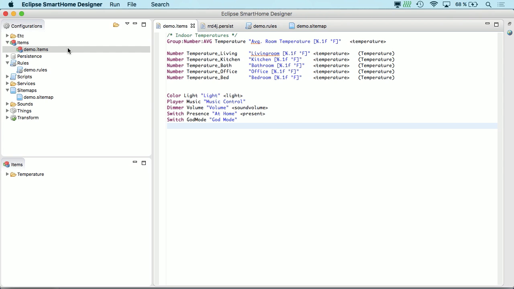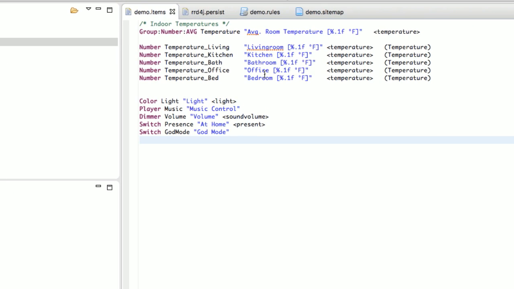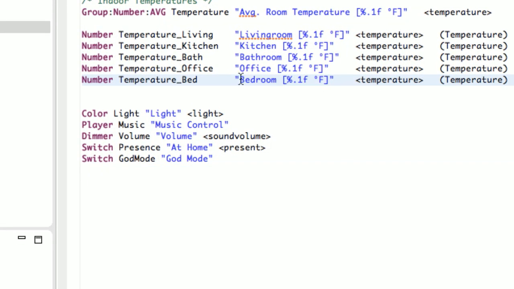So first of all, it's important to know that in openHAB you actually start modeling your home and the stuff that you want to work with. So it's really on an abstract level, not talking about devices or anything specific, but more about information and stuff you want to control and interact with. So if we look here, this is the so-called items file. You can define now different kinds of information.